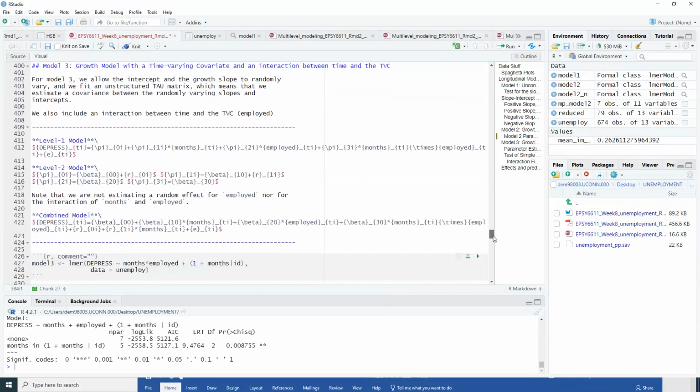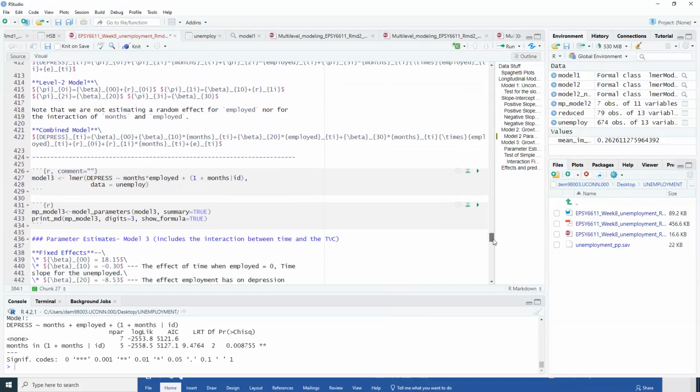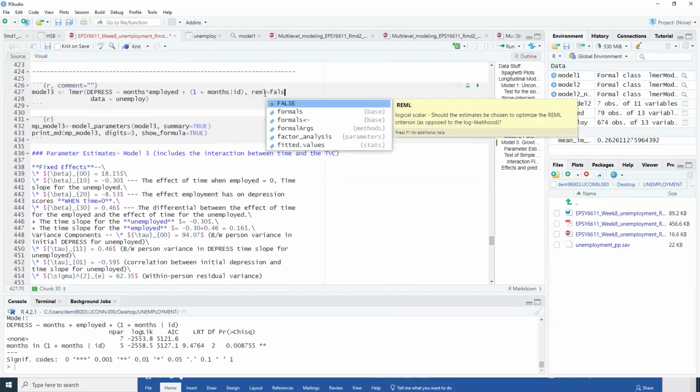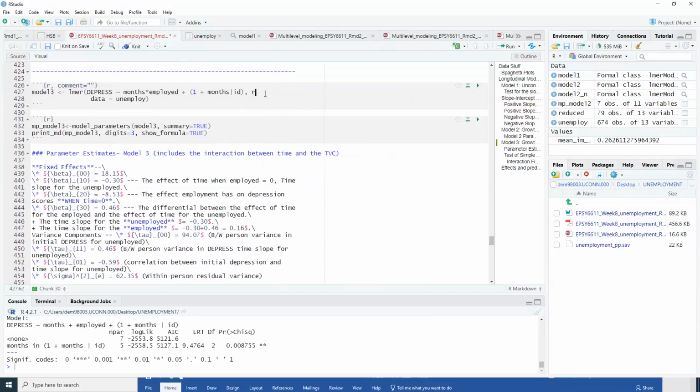But right now we can run it in REML just to look at our parameter estimates. If we want to compare models that differ in their fixed effects, we're going to want to do ML. Well, maybe we'll put REML equals false in here. Why not? Just to remind you though, I need this to be capitalized. If you do use the ANOVA function, it should re-estimate using ML, so that you'll get the right comparison when you're comparing models that differ in terms of their fixed effects.